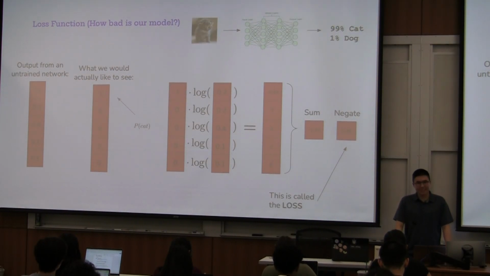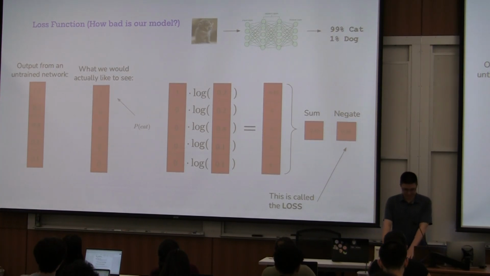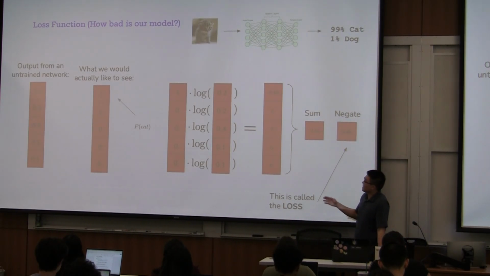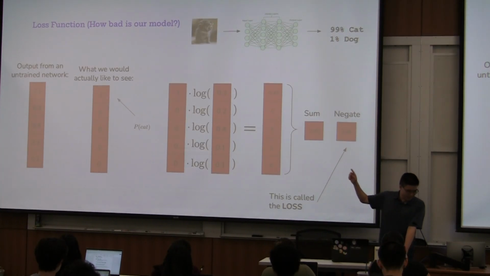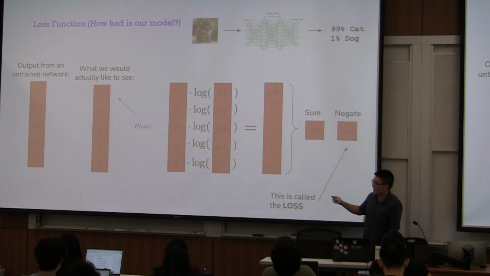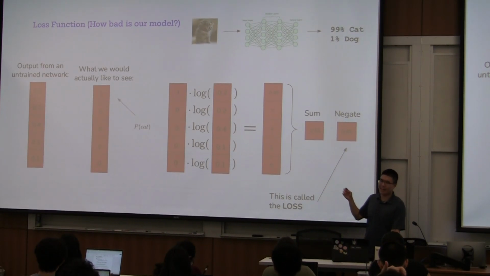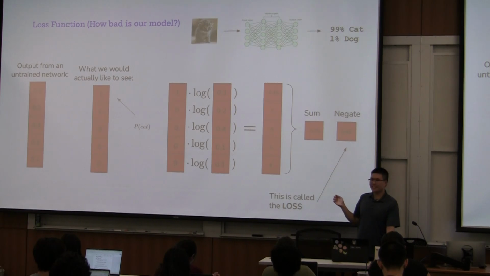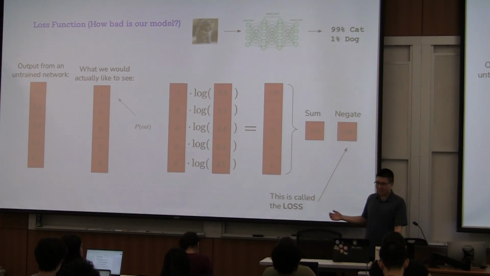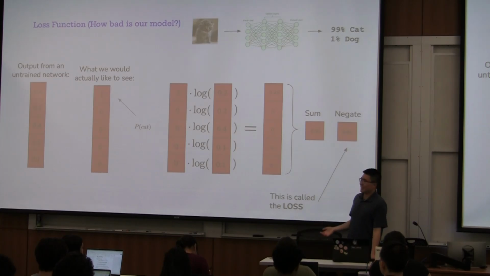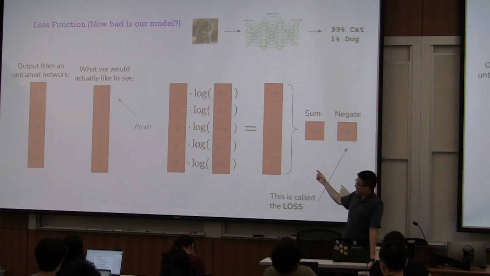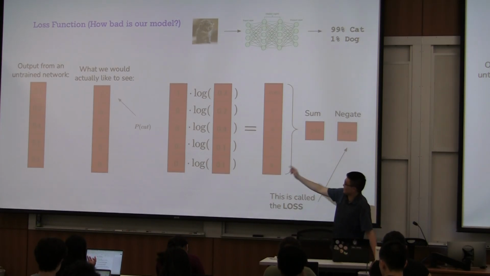First though, we need a metric to say how bad our model is. In this case, we're going to use what's called cross-entropy loss. So how do you compute cross-entropy loss? We take the outputs of the untrained neural network. It might be a bit hard to see, but it's 0.2, 0.2, 0.4, 0.1, and 0.1. That's the output after softmax of our neural network. And then we also have the actual y values from our data set. We labeled our data set, so we do have the answers to our problem. We want to see that it's a cat, so we want cat to be 1, and all the others to be 0.